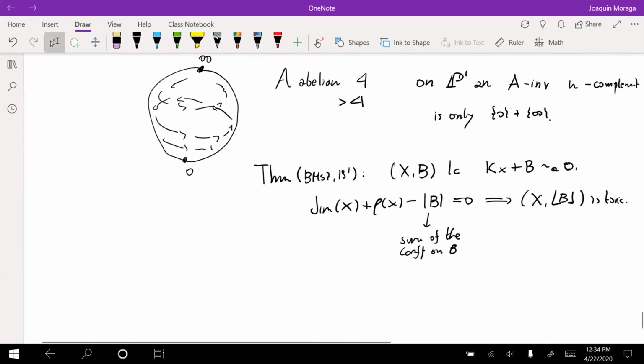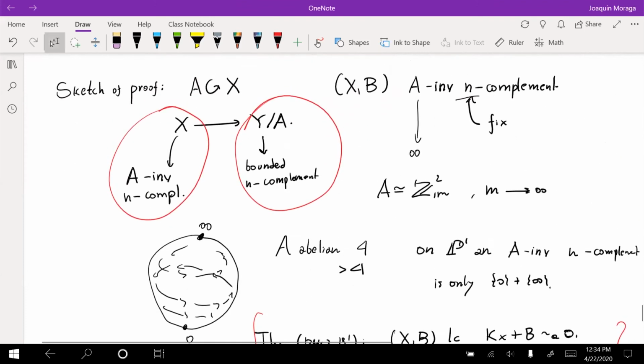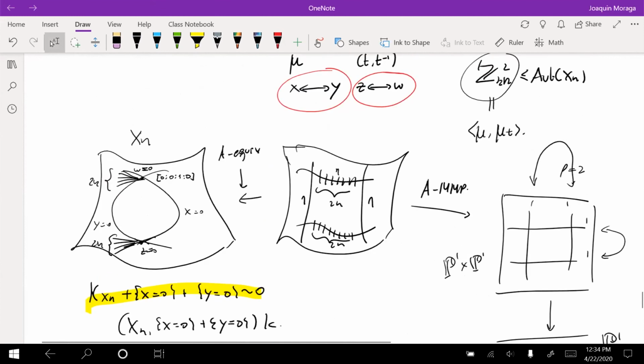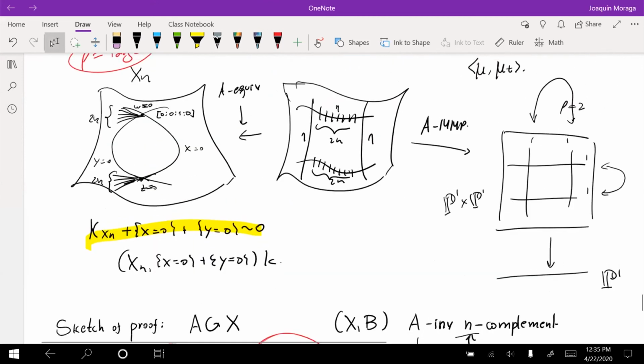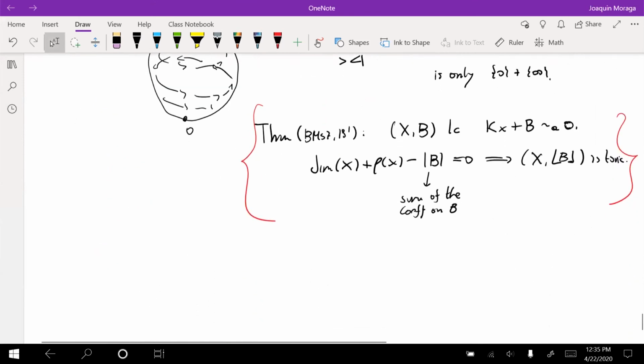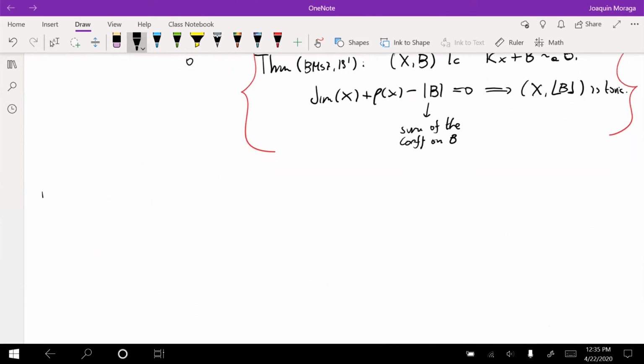Okay, so the aim is to apply this, but maybe we cannot apply it to the starting pair. Actually, this same example shows this because the rho of this is a large rho. So actually, the rho of this example is moving with n. It's like 2n plus 2 or something. So we try to do the obvious thing. So you start with your bounded, a really sketchy sketch.